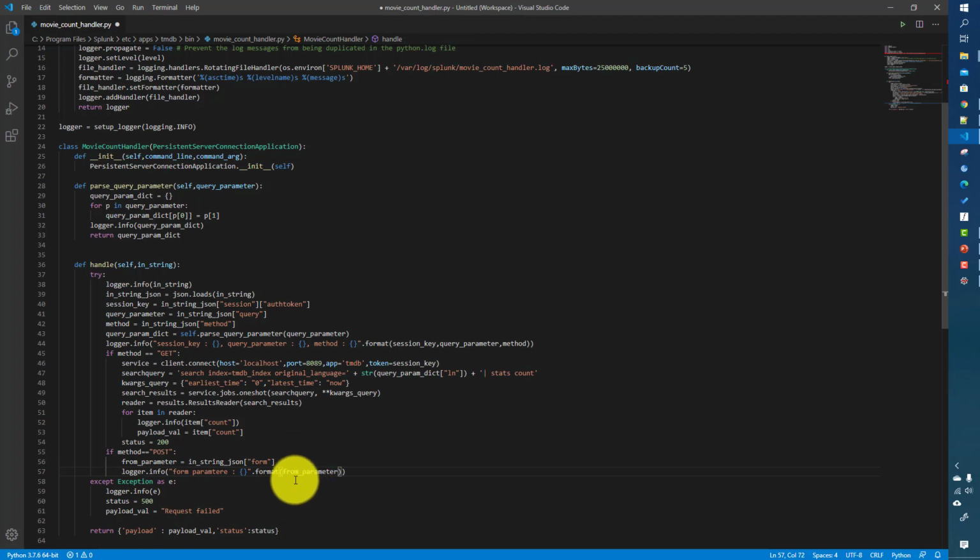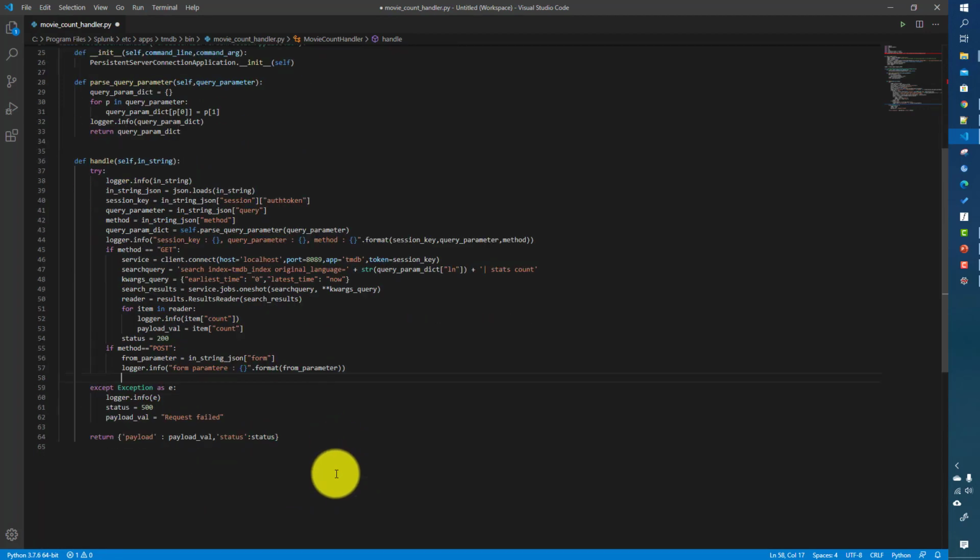And you can set your own payload and status. So our payload val, and the status, let's set the status over here: status equals to 200, right?